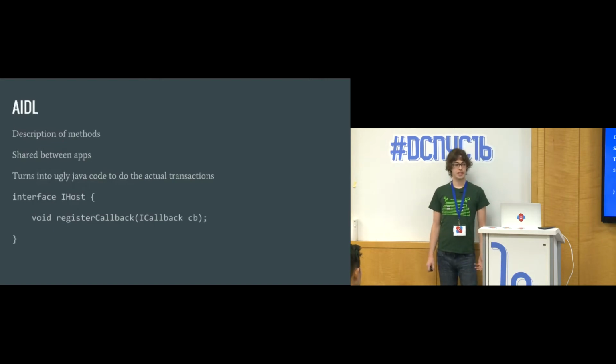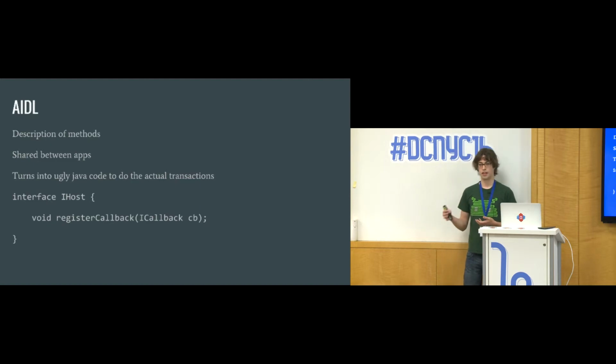And so there's also AIDL. This is when you have a bound service, you can communicate over an AIDL interface. It's a cleaner language to write these kind of ugly methods, but you write code as if, okay, I have this interface with these methods, it takes these arguments, and then it creates the actual binder implementation where it's calling binder transact. You can send primitives easily. If you want to send any more complex object, then you need to parcel it, and so it's a form of flattening it.